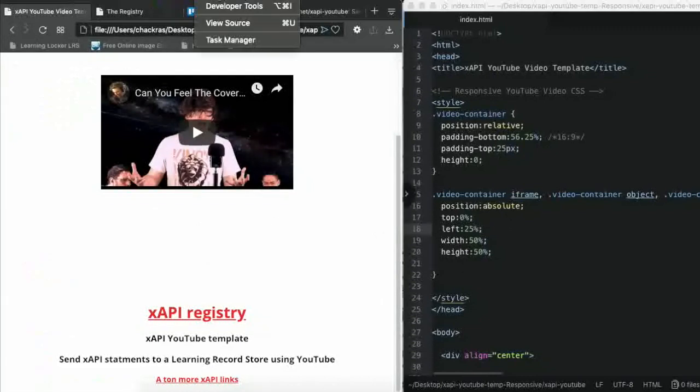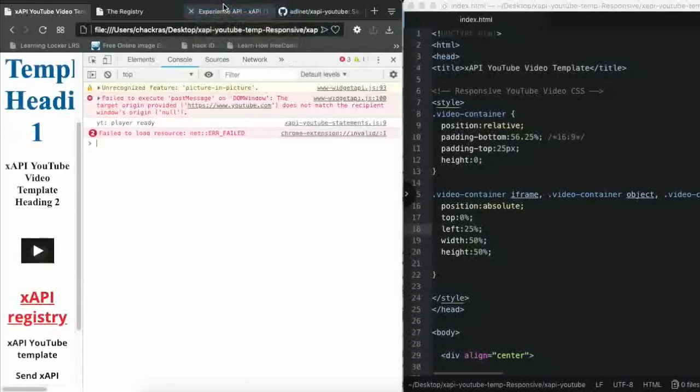If we go to developer tools, we can take a look and see that right now our xAPI is not working simply because we don't have it hooked up to the learning record store, and so on and so forth.